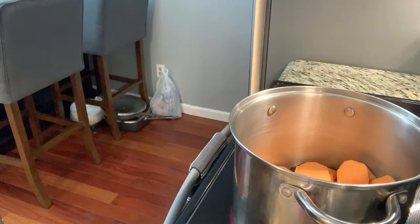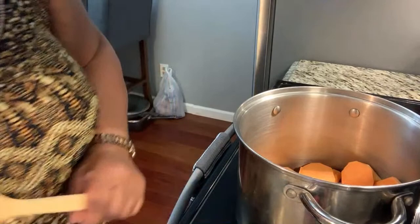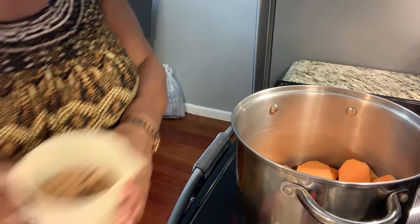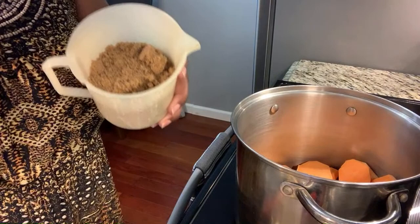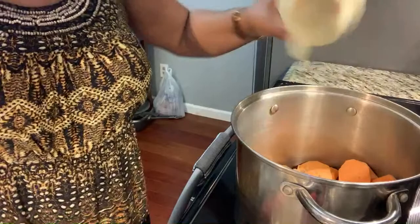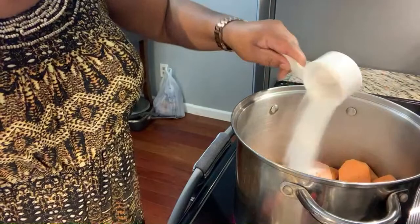The ladies in our Aldi's group were saying their candles didn't smell good — I don't know what they're talking about, but mine sure smells good. Sometimes you can get one that doesn't smell too well, but this one has my whole house going. Okay — here's the brown sugar. It's supposed to be one cup and a half of light brown sugar, but this is mixed with light and dark because that's what I had. We're going to pour that on top of the sweet potatoes, and now we have a half a cup of white sugar to pour in here too.